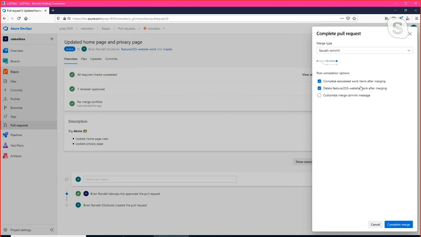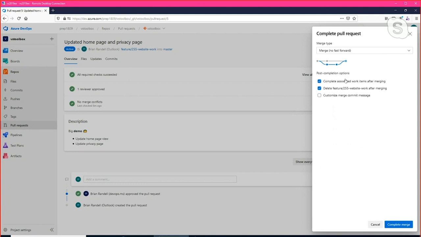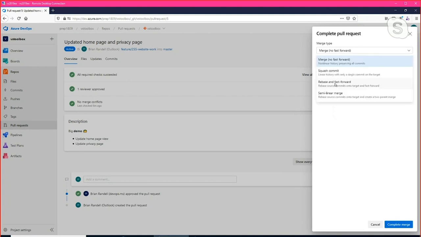And okay? The default, most popular. The default is the merge, no fast forward? Exactly. But I'm going to show you in just a second, as we wrap up, how you can control what your team uses. Okay? So as I said, I'm going to do a rebase fast forward.